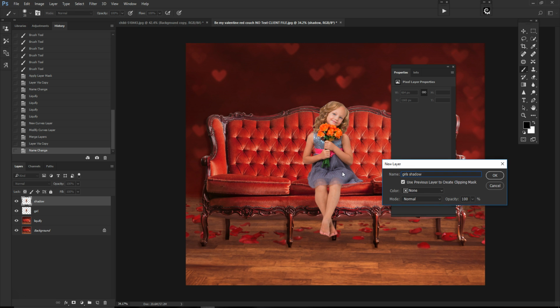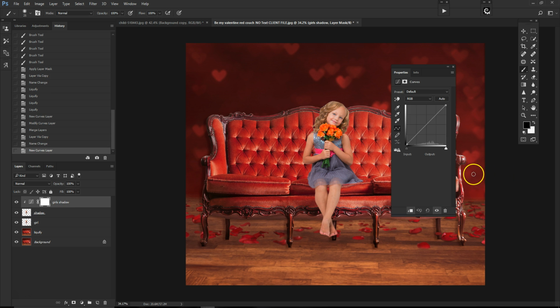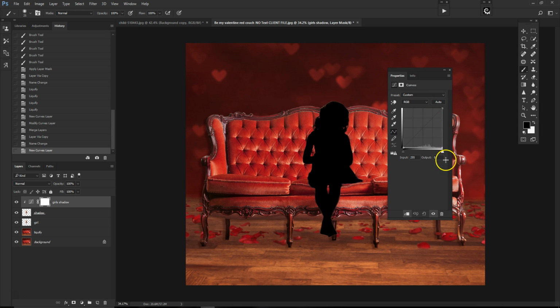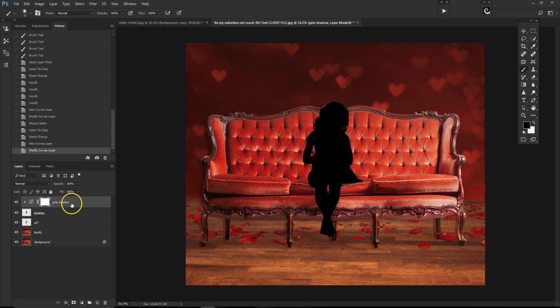It is a good idea to get used to naming your layers. This is a very simple composite, so to speak, but if you go do a composite that has 75 layers and you don't label your layers, it gets confusing really quick. So I try to tell people, get in the habit of naming them immediately. We are affecting this girl right here, this shadow, not the original. So we're trying to make shadow. So we're going to take it all the way down and click out of it.